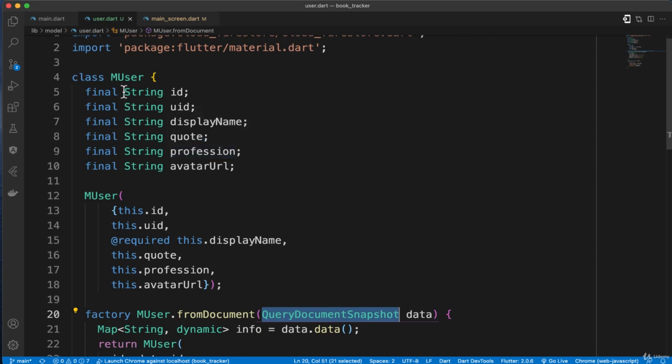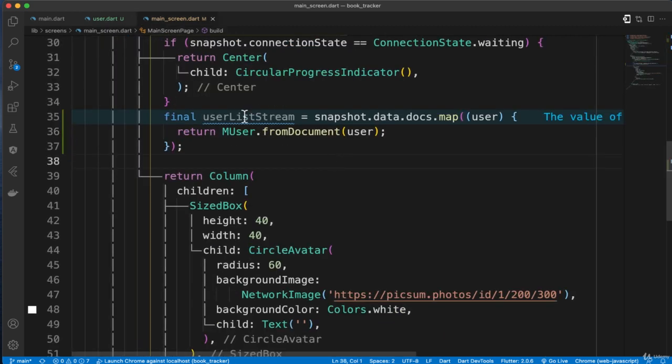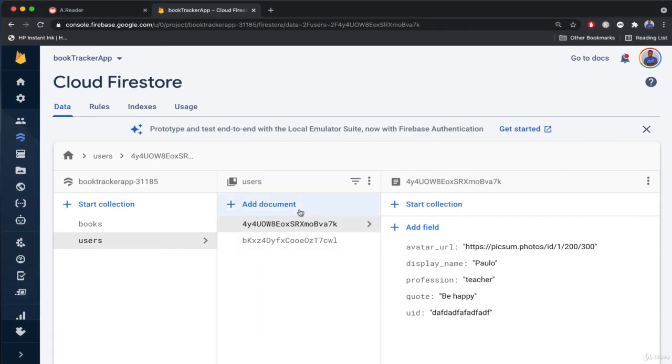So that way we can say m-user.id, we can get that field. All right, so we have our user list here, but we're not done, because remember, once we have this list, we need to loop through, figure out a way to cipher through and find the user that has the UID field containing the same ID as the Firebase user that is logged in.